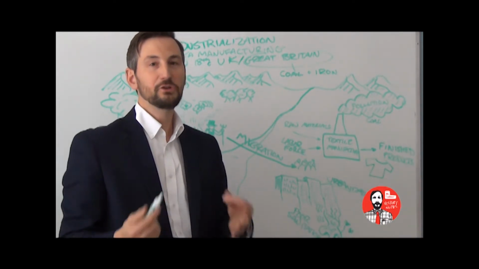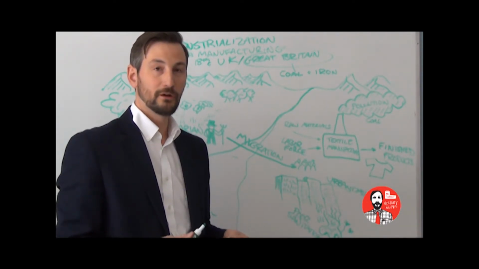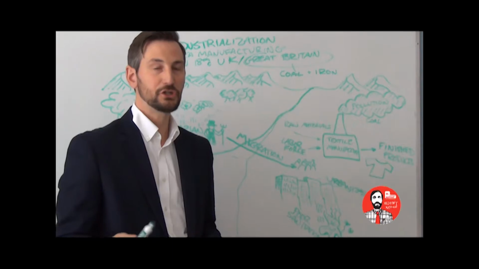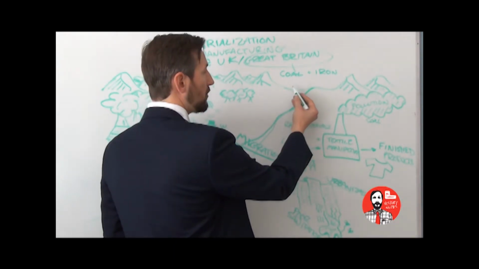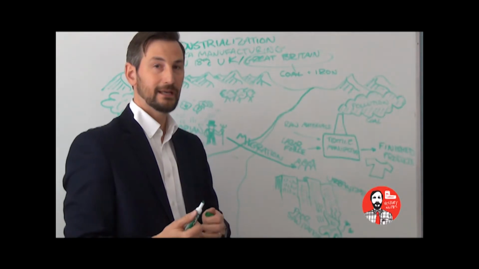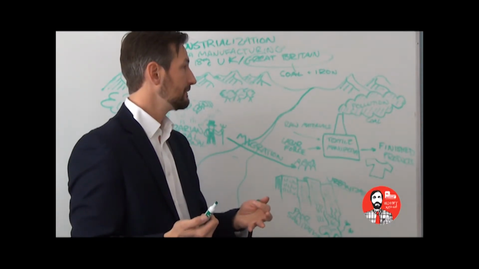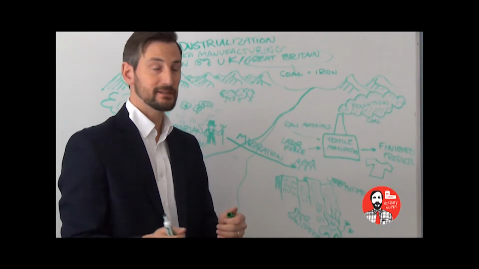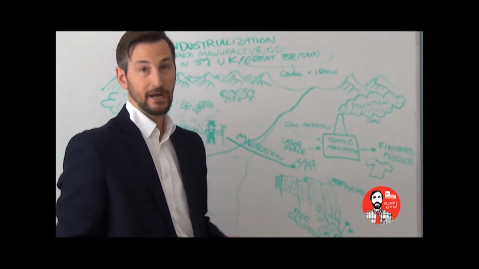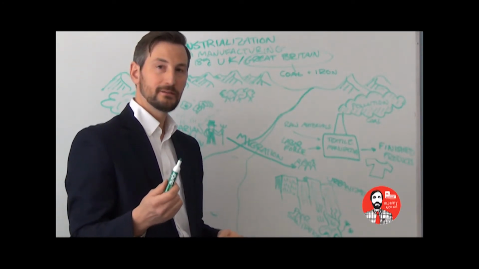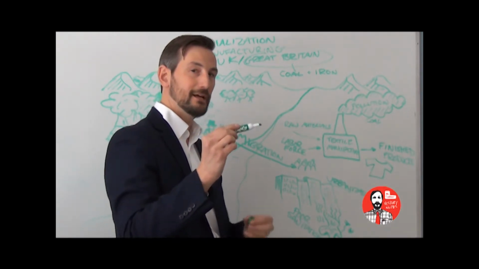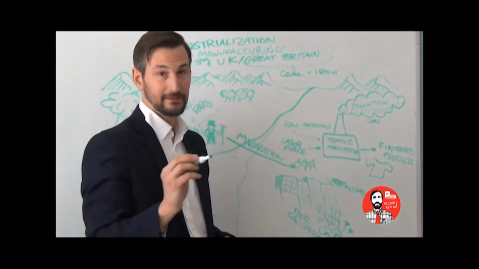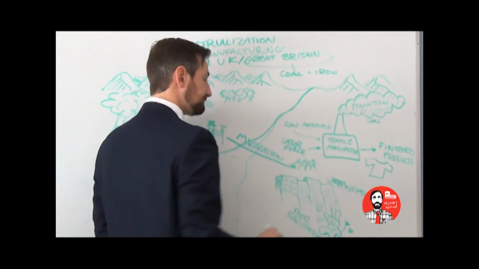Great Britain had been using coal for a while at this time for heating because it had been deforested over the centuries. So they were used to using coal as a heat source, but now they're using it as a way to power a steam engine, which could do a variety of things. At first it was to pump water out of coal mines, and then it was to transport things on train tracks. But the key ingredients that Great Britain had were coal and iron.